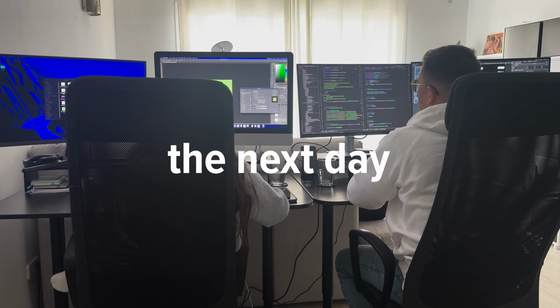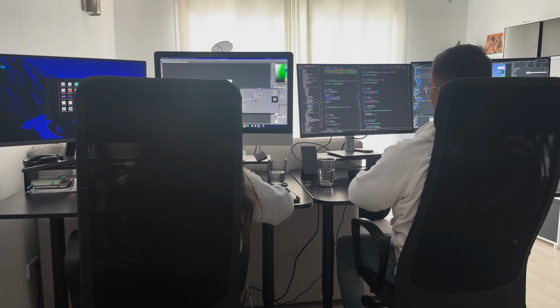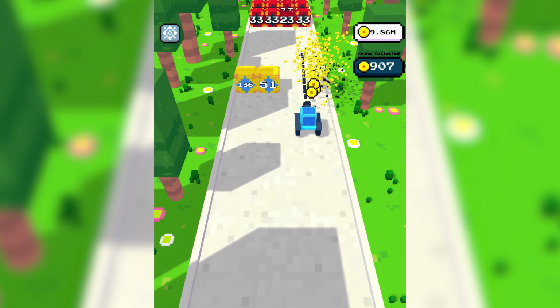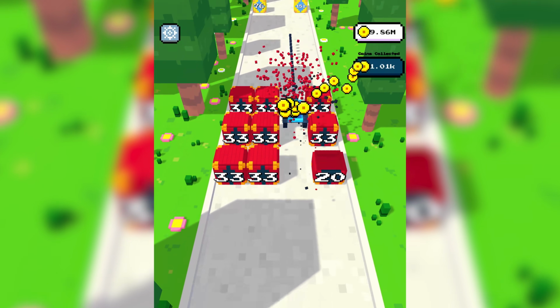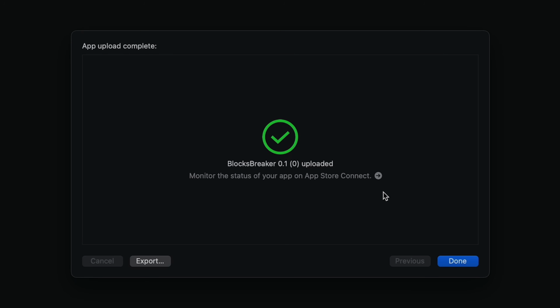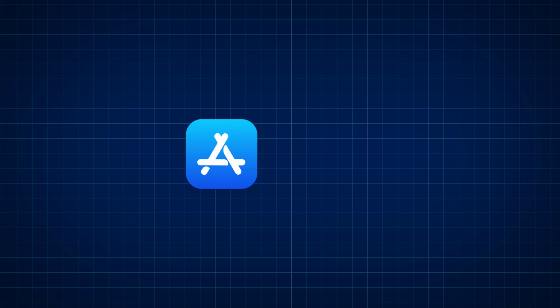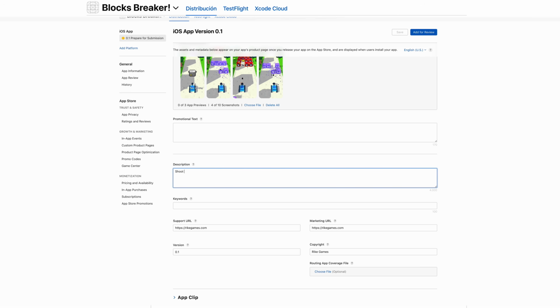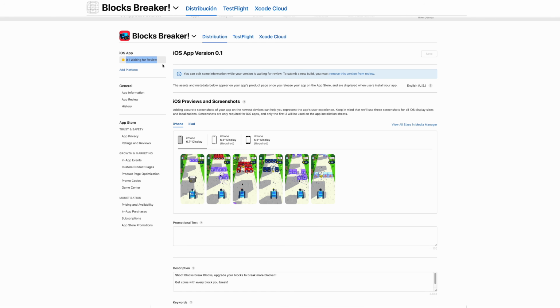So the next day we balanced the difficulty and upgrade system a little bit. We also added some sounds and polished a few things. We created a little animation to give some feedback when you pass the checkpoints. Now we can push the game to the stores, so you can download it. But first we need to prepare the App Store and Google Play, and after adding the screenshots and a short description, it's time to wait until the game is live.